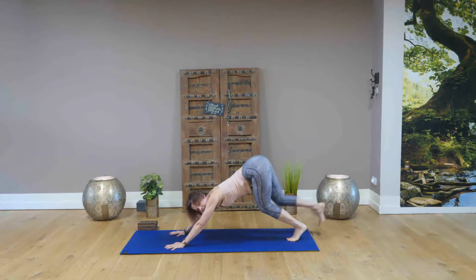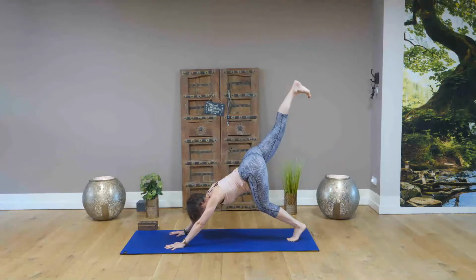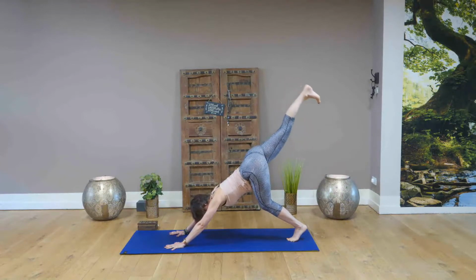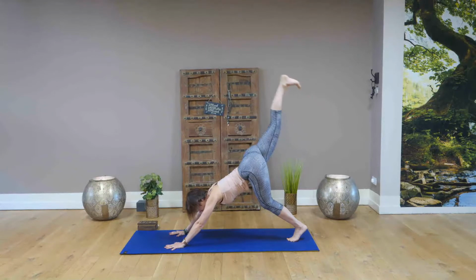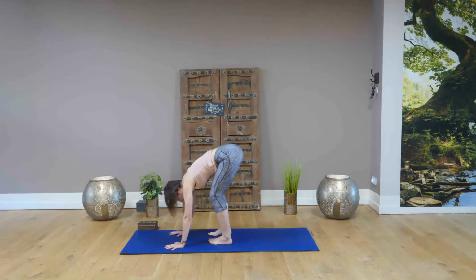Okay, now right leg. Right leg straight, left is bent. Inhale and exhale. So stretches on your left side right now. Your glutes and your hamstring. Inhale and exhale. One more. Inhale and exhale. Slowly walk to the top.